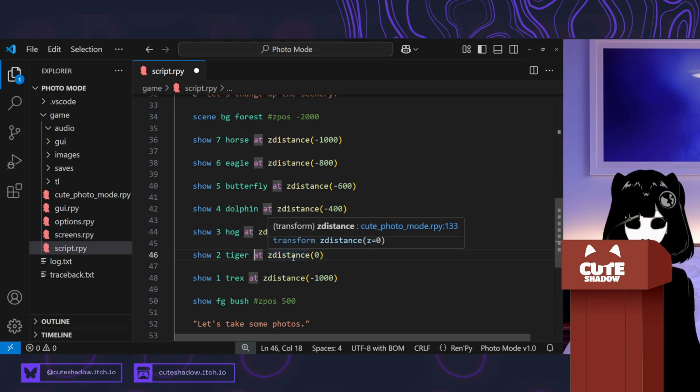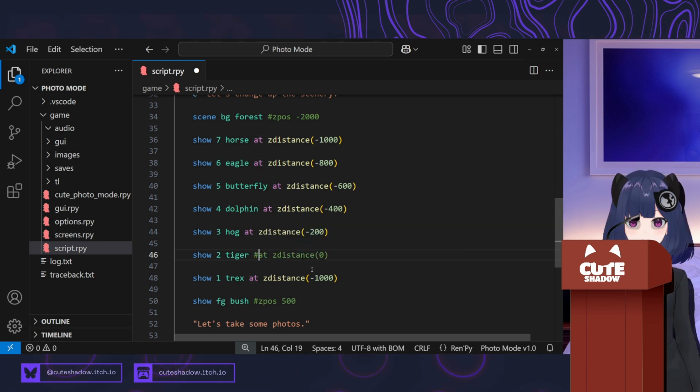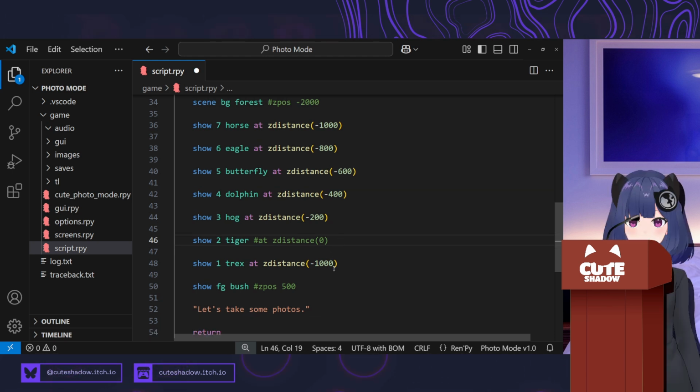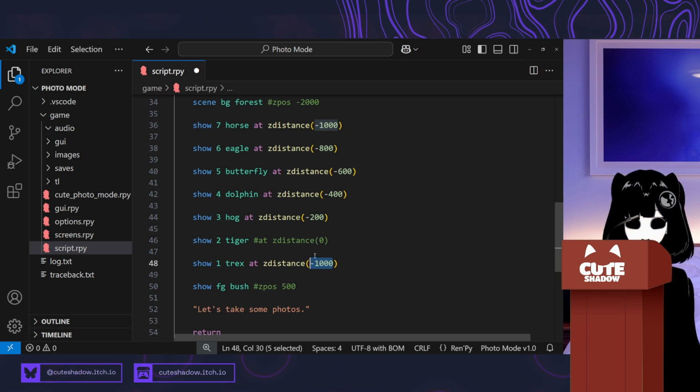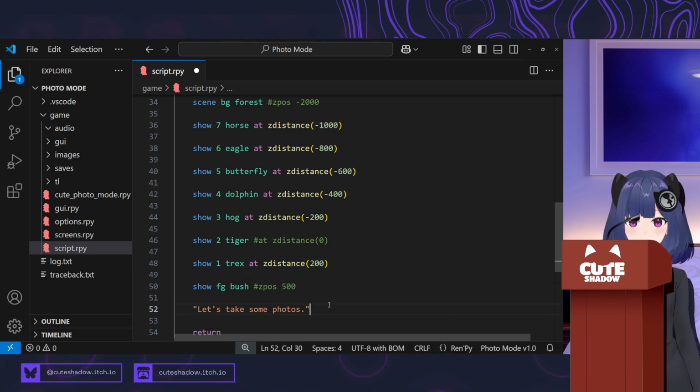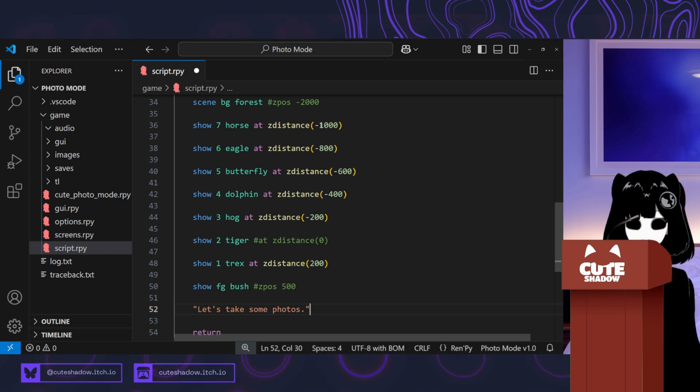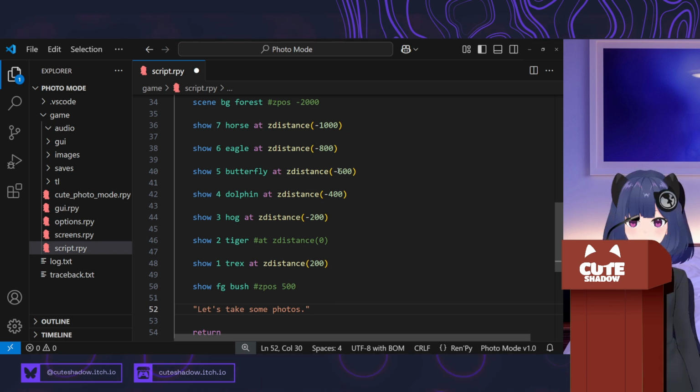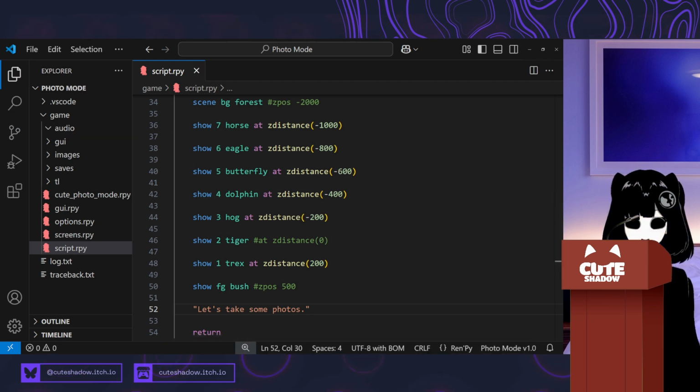Now, if you don't write anything, it actually defaults to 0. So this doesn't actually do anything, but it's nice to know what it means. And then we're going to move forward, so now we're at positive 200. All we've done is stagger these by about 200 each time. So I'm just going to hit save. We're going to see what the difference is.